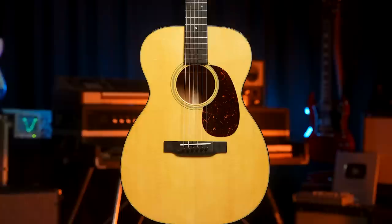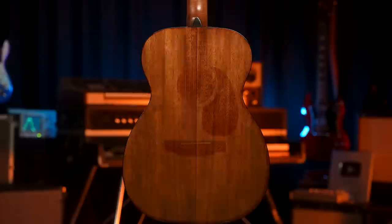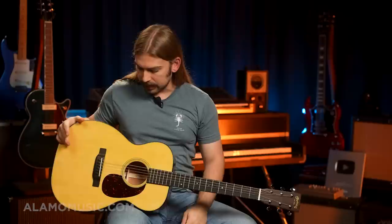So this is a standard Martin 0018. We've shown you a single 018, and we've shown you the Modern Deluxe version of the 0018 that doesn't exist. This is your straight up go-to kind of concert style body 0018. Sitka spruce top, genuine, also nitrocellulose finish, so that's why it's like that. Forgive me, this just came out of the case for the first time. Genuine mahogany back and sides, mahogany neck, open geared Grovers, 1 3/4 inch nut width, 24.9 inch scale length, and I love this guitar.